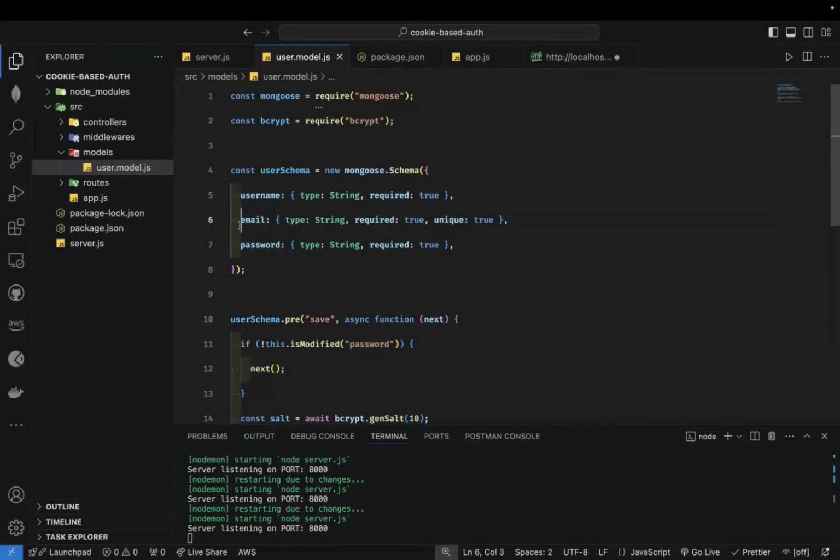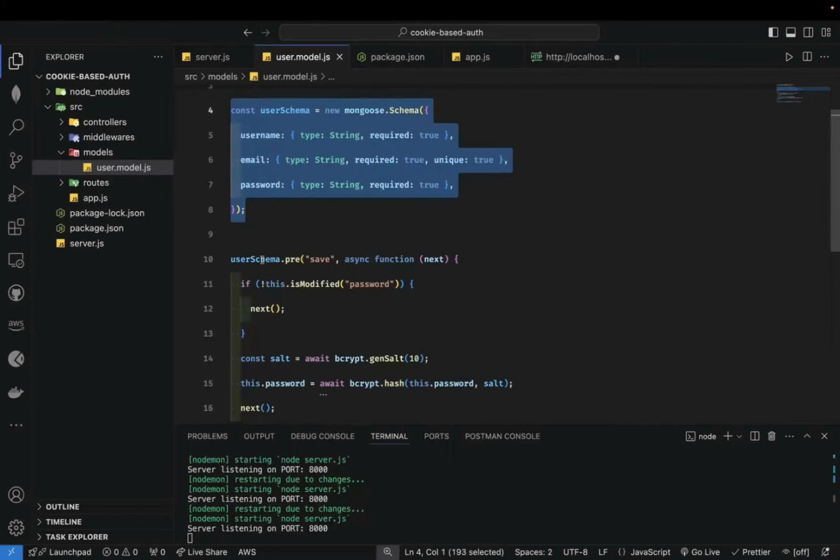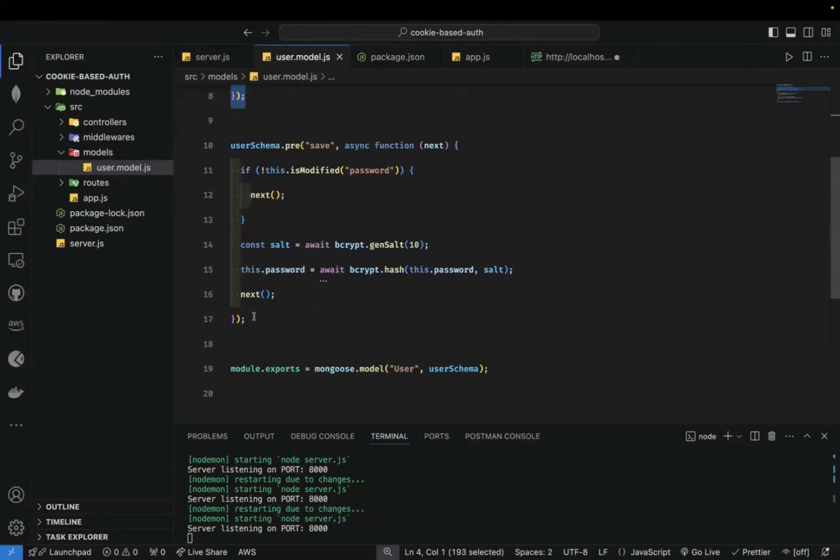So if you have an email already and try to save another email that is identical with the one we already have in the database, we should catch that and throw an error. All right, so that's what's happening there. And then we are saying that pre-save, that means before saving into this schema, run this code, the code that you find in this function. So what's in the code?